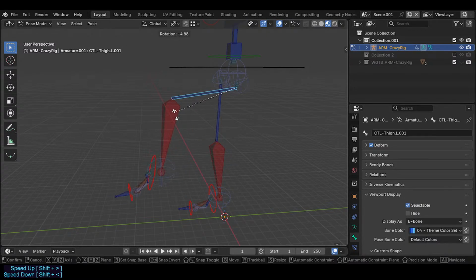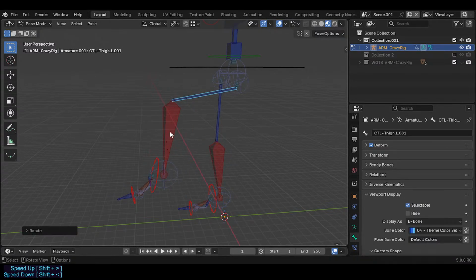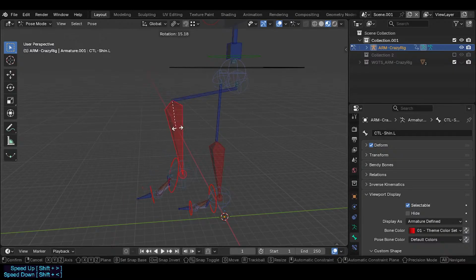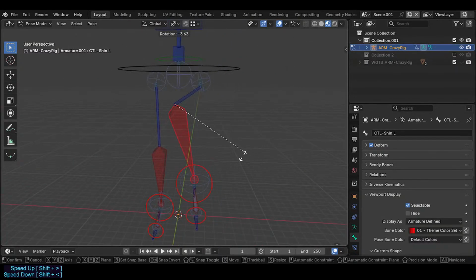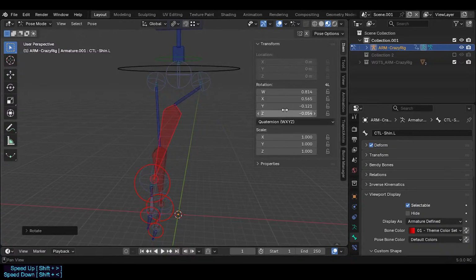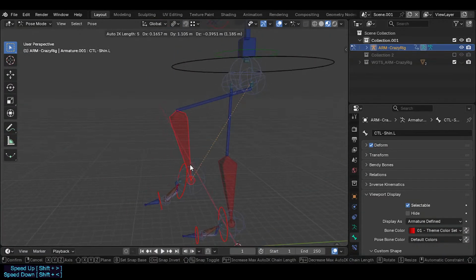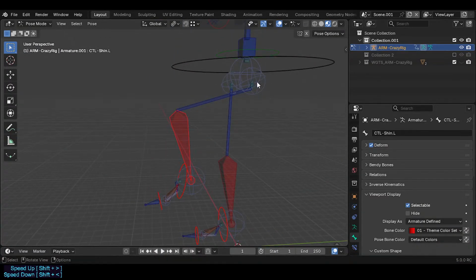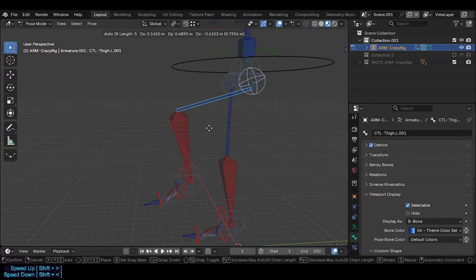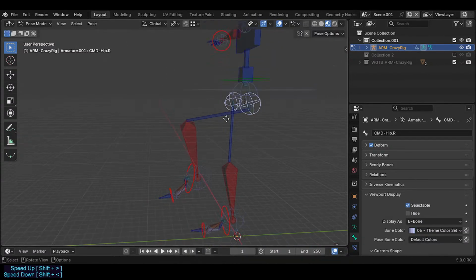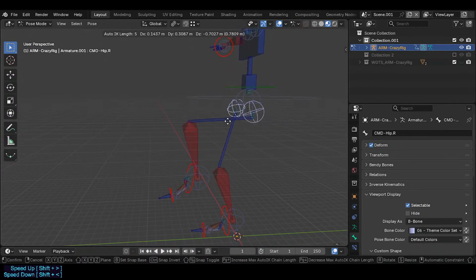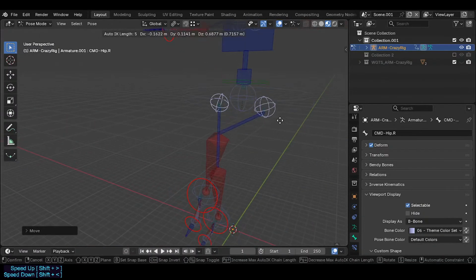So they have built-in FK IK because it's simultaneous IK FK in the way of a contraption within the auto IK option, which can do pinning of the joint like you can see here. I just need to select these bones. So this is not conventional.